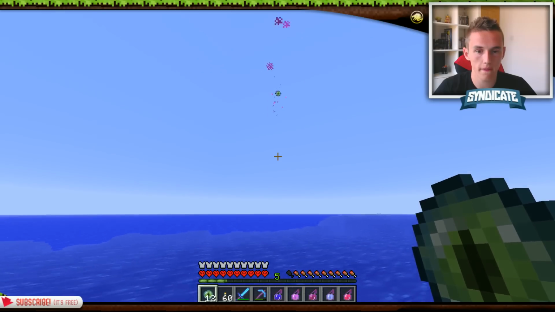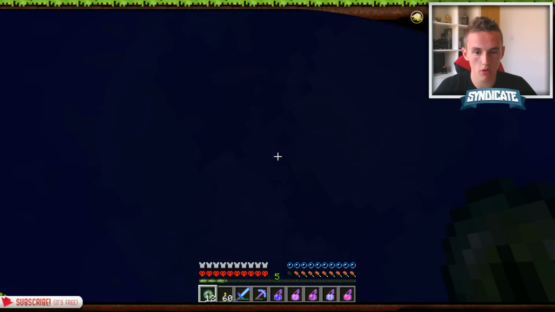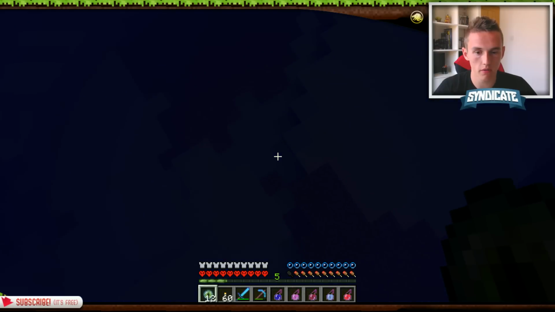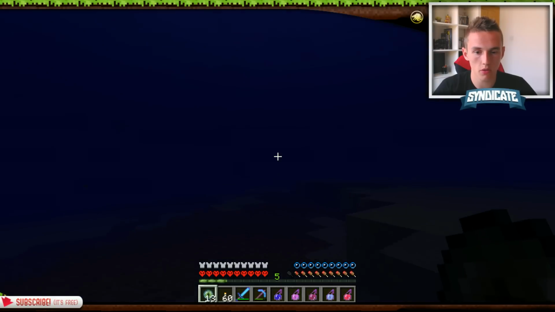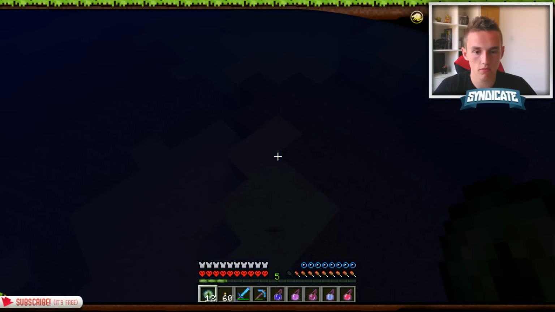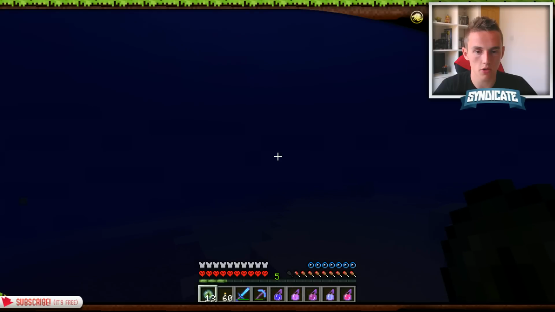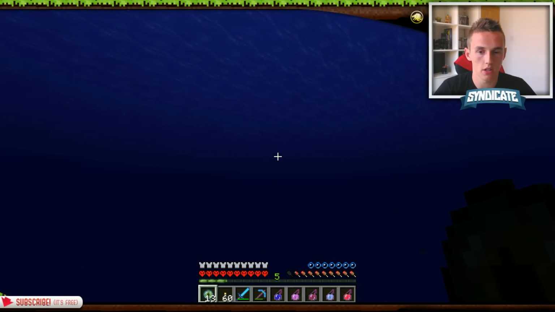Alright, this way. No! Is it really going to make me go all the way down for it? Where did it land? There it is. I wonder if I just fire it underwater. That'd be just easier. There you go. So I'm going this way. It didn't seem to dip down, so I'm just going to keep heading this direction.